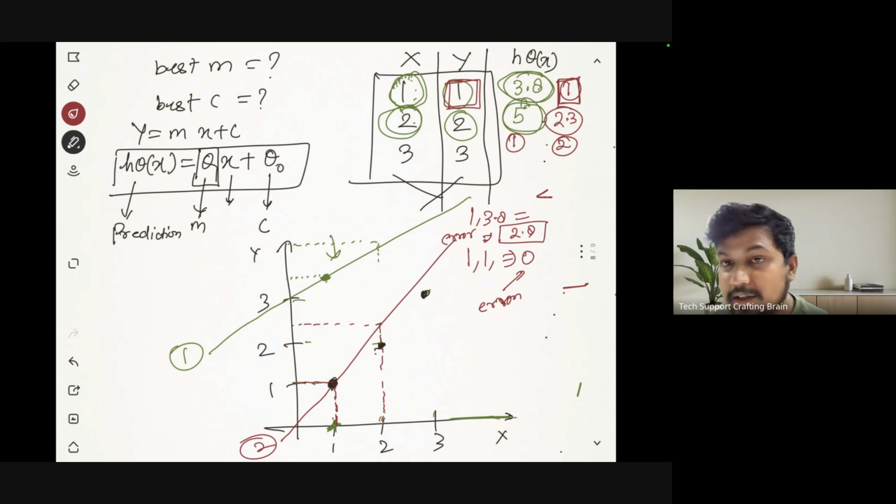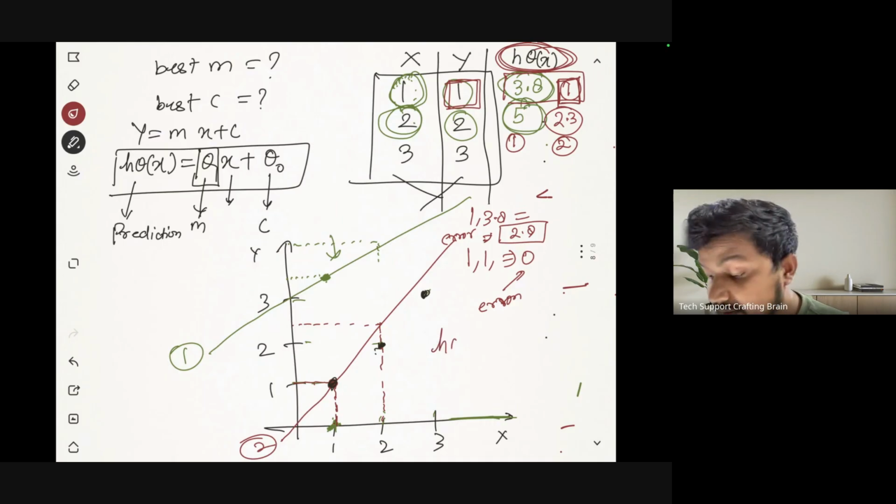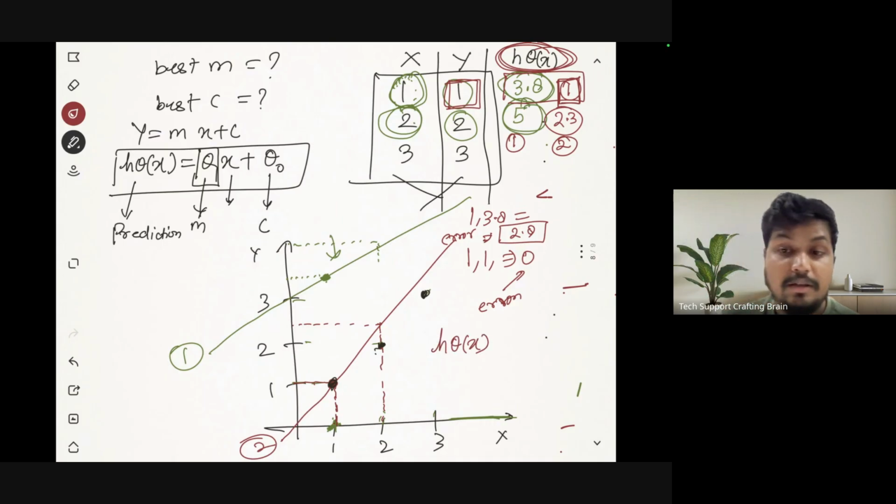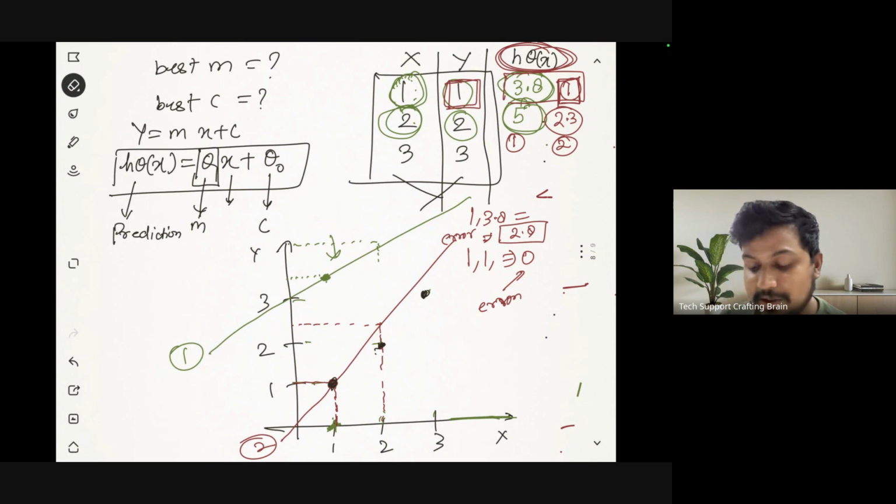Now, if we wanted to calculate the error for this data point, how can we calculate it? The prediction value we have given, we denote it as h of theta x, and we call it the prediction value. If you guys want, I can give it some other denotation, because you guys are getting confused by h of theta x. Let me give it some other denotation.